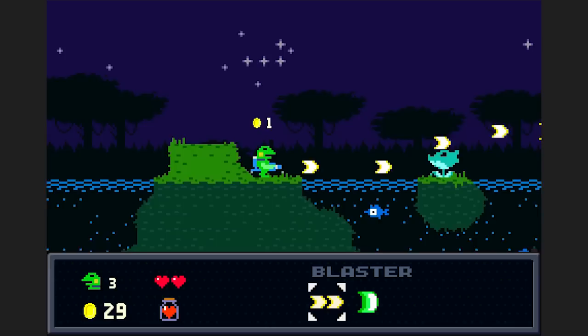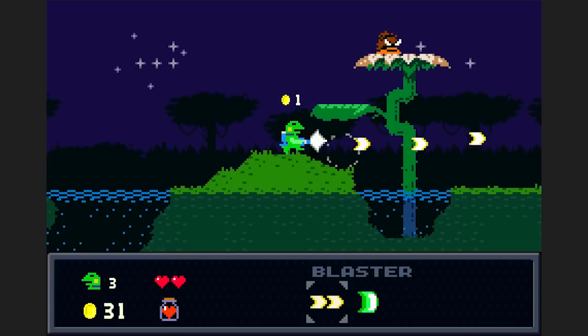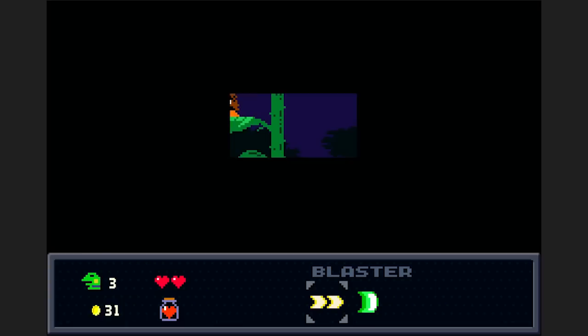Let's go under here and try to kill these fish. I'm trying to kill everything just because we want to get as many coins as possible. There we go. I love how shocked he looks when you kill him. There's an evil slug snail thing. Let's jump to it. Whoa, jeez. He got me. He sneak attacked me from the top. I'm going to jump up this plant.